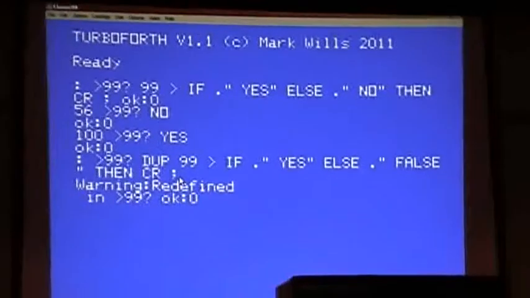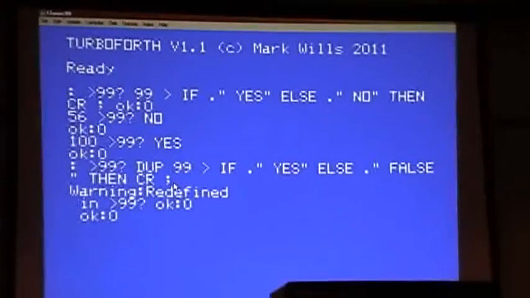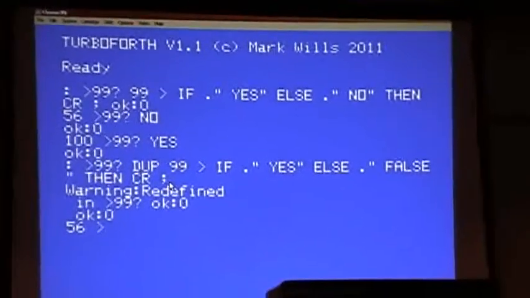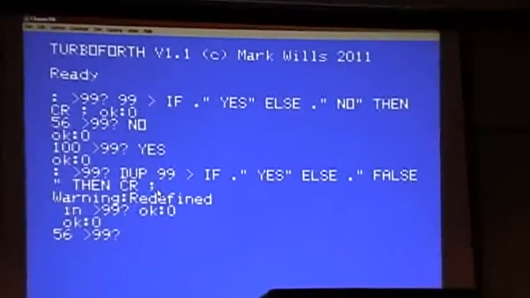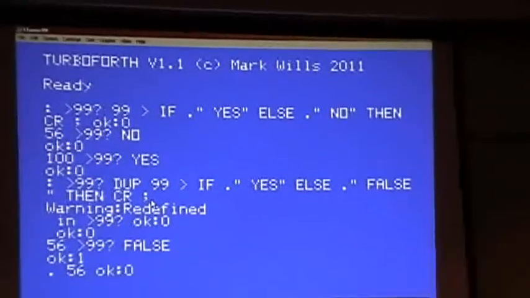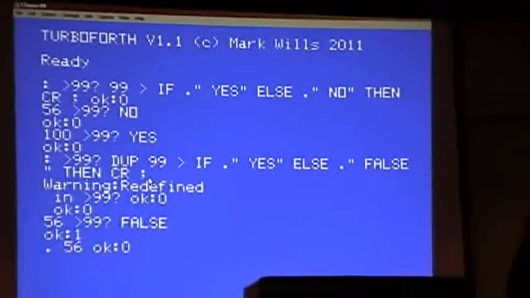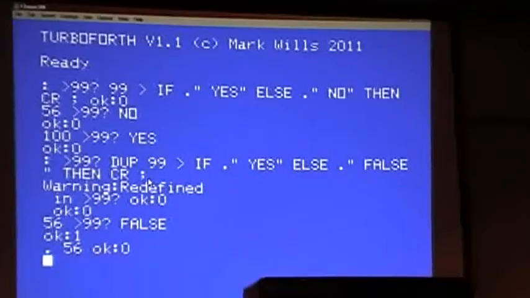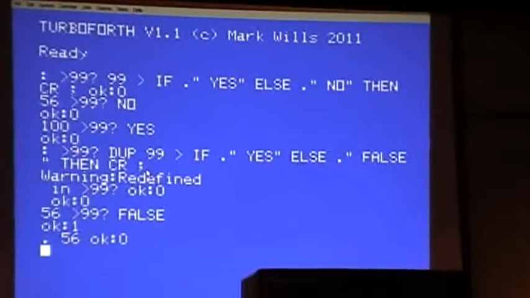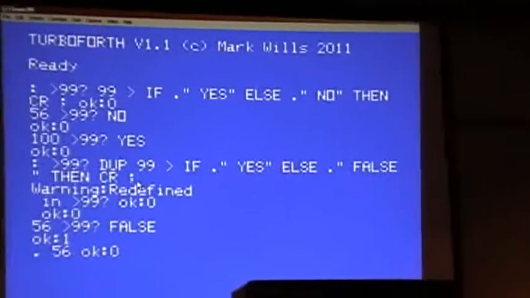Okay, so it tells us that the word's been redefined. Now if I say 56 more than 99, it says false, but it's left the 56 on there because we duplicated it. So, quick crash course in Forth programming.